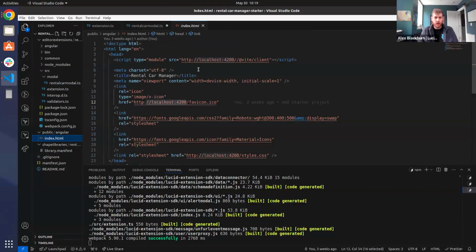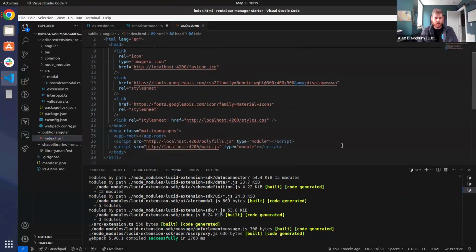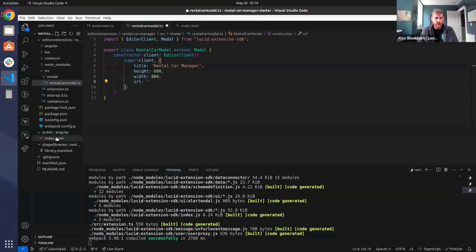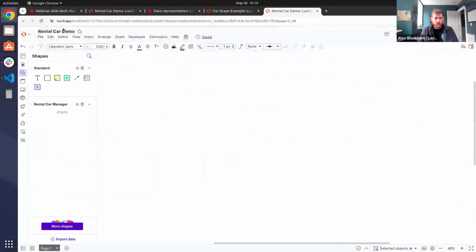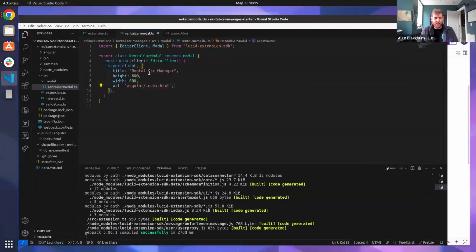You can see I'm basically linking over to that localhost address to grab our scripts and links to various things. So I can reference this HTML file by using a relative URL, which will be relative to this public folder. So I should be able to go to angular/index.html.